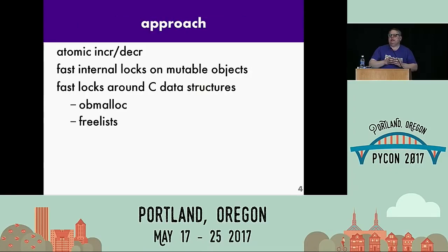a frame object, if you allocate a fresh one every time, that's a little slower than just saying, oh, the last one that I used, I'm going to put it on the list and then reuse it next time I need a frame object or an integer or something. So there are a bunch of free lists internally of Python objects that get reused constantly. And I, of course, had to put locks around those data structures or make them per thread.